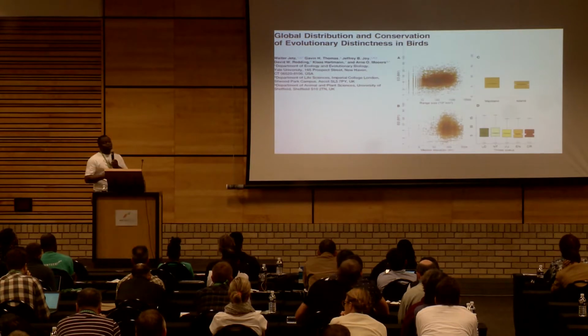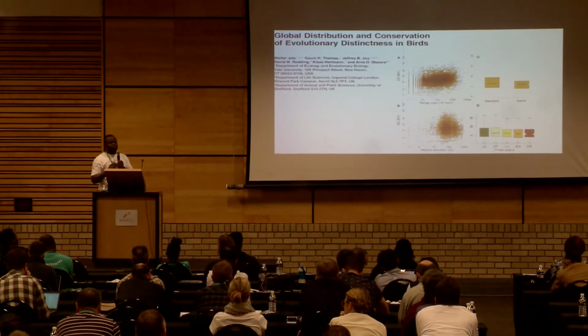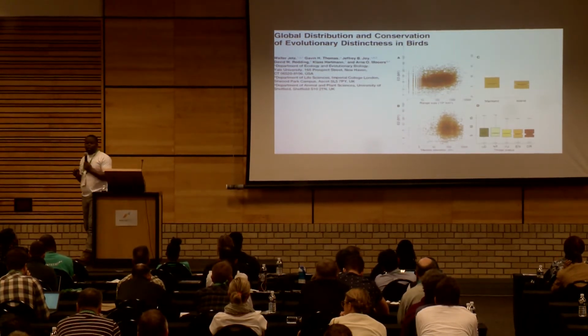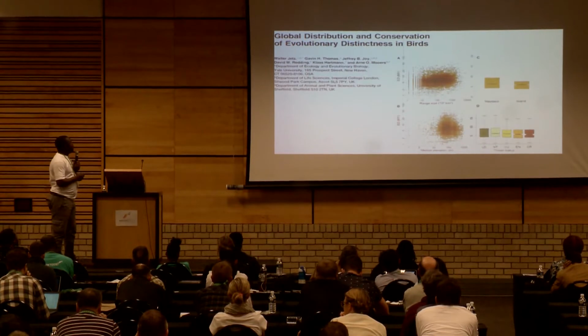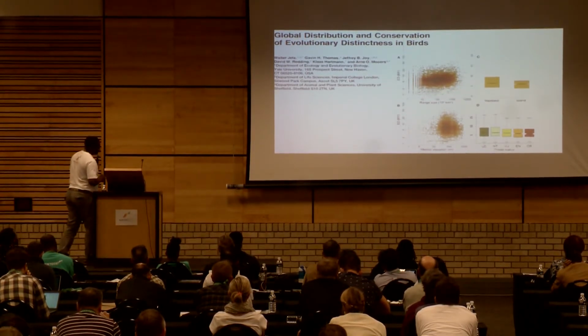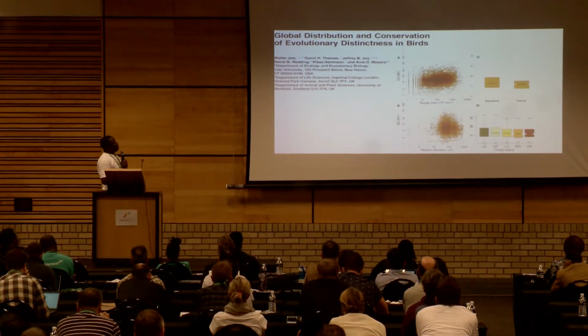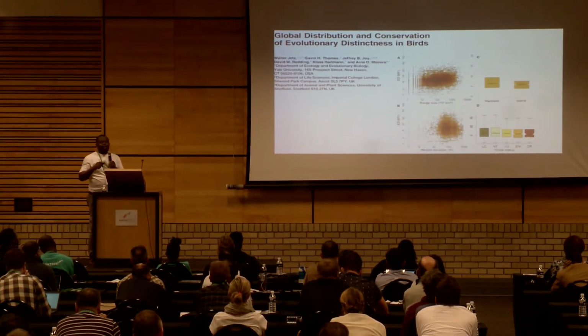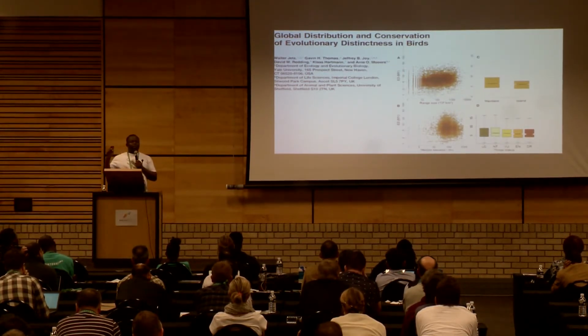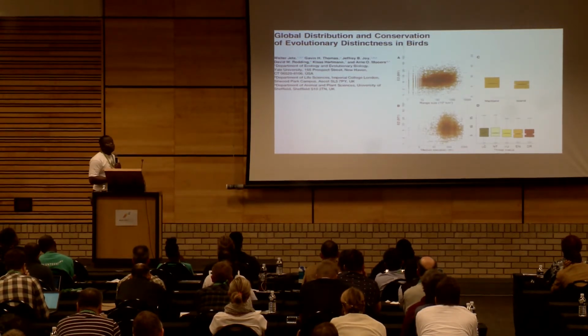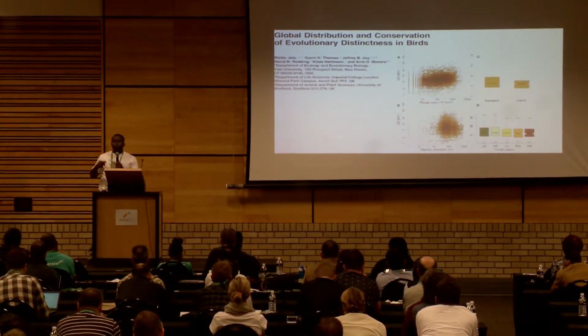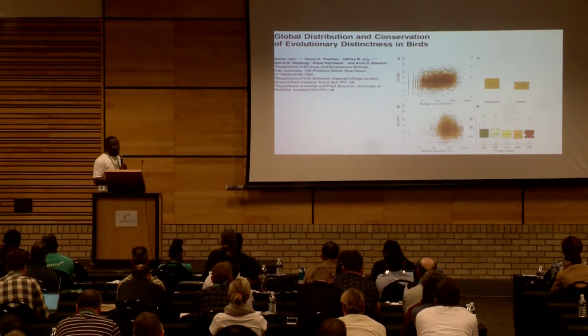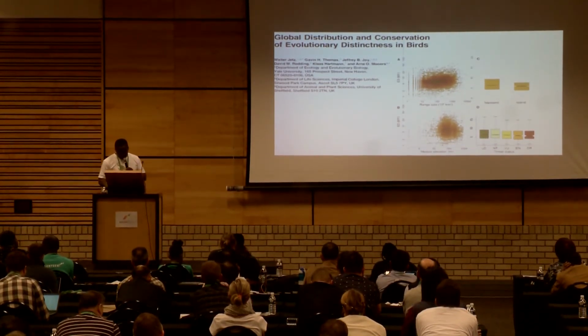But before I get into the detail of that question, I just want to go very briefly into the literature and look at what has been reported for vertebrates. And here is a paper in 2014, I think, on birds, where they tried to look at the correlation between IUCN threat category and ED. ED is evolutionary distinctiveness, and they reported no correlation between IUCN and the ED category, which means if we lose threatened species, we're not sure how this will impact the evolutionary diversity.